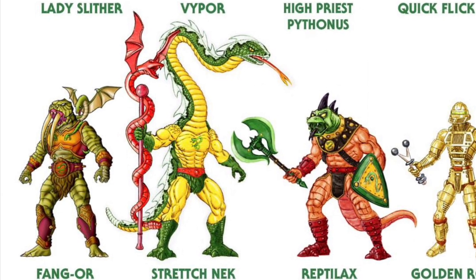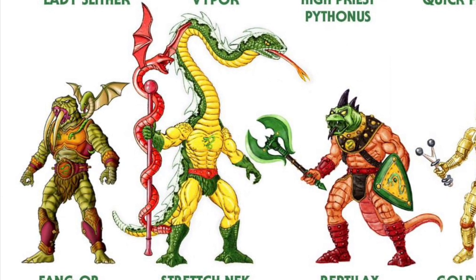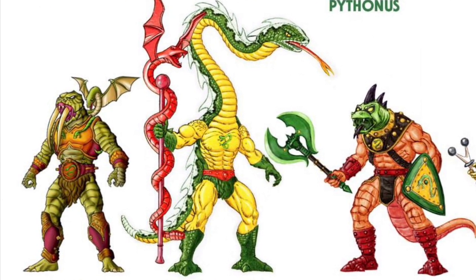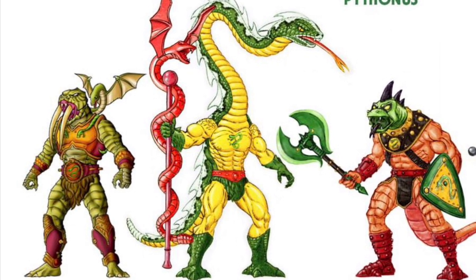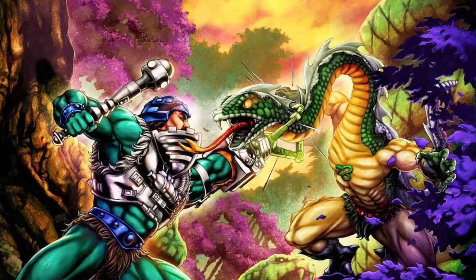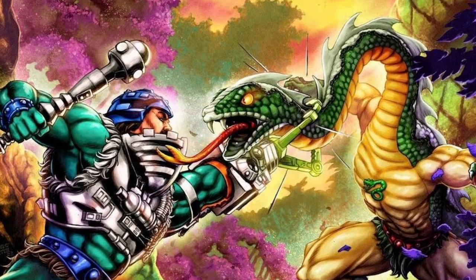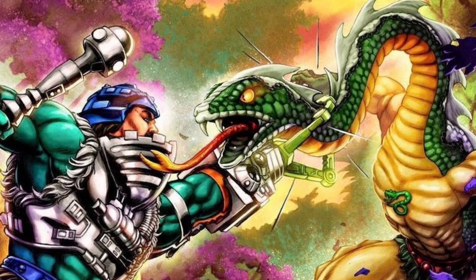Stretch Neck is another in a long list of unproduced Snake Man-like characters that were designed by Axel Imunus. With his appearance here in the artwork, possibly they're going to turn up in Origins at some point. But Stretch Neck is looking freaking awesome — he's got to be like some kind of deluxe, oversized figure from the looks of it, because he's easily at least twice the size of an average Masters of the Universe hero or villain. There's just no way that this feeble-looking Serpent Claw attachment can actually put the strangle hold on a monstrous creature like Stretch Neck. The claw looks like a busted-up toy — how is he going to wrangle this thing in?